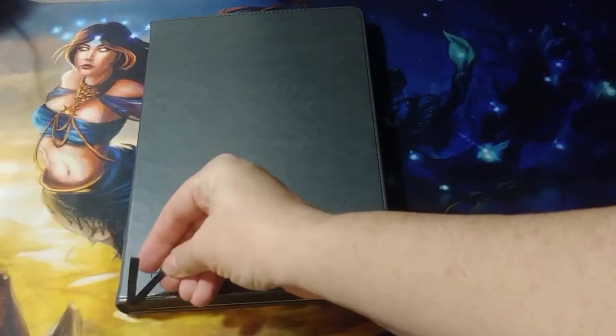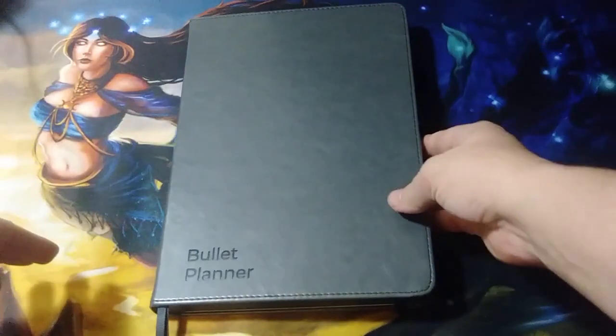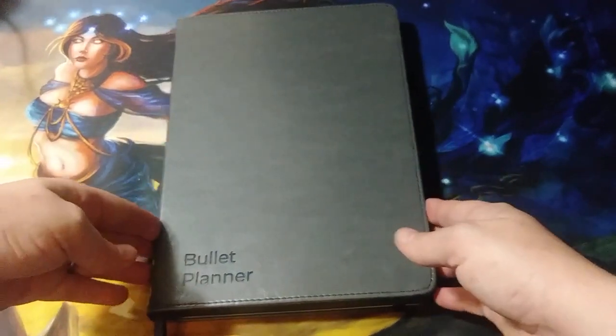I just showed the elastic band. Here are the 2 bookmarks, 1 and 2, which I've already got marking pages because I have started using this already. Here's the pen loop, the expandable pocket. Alright, let's go ahead and take a look inside.